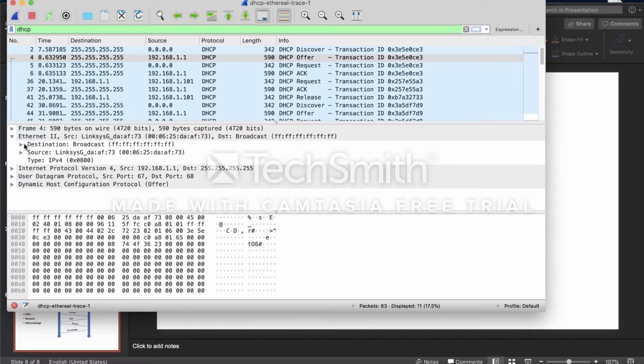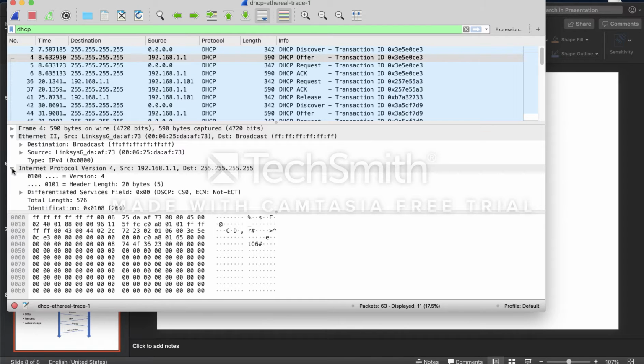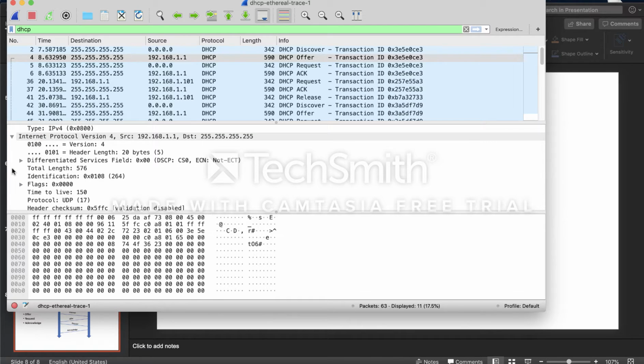The broadcast message it has sent has all FF in the destination MAC address, and the source MAC address is available, and it's using IP version 4. It's in hexadecimal. The protocol it has been using is UDP, and it has used IP version 4.